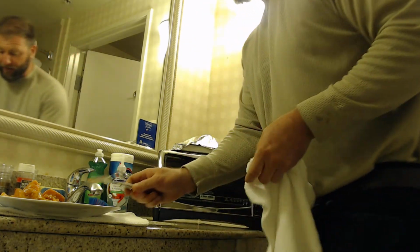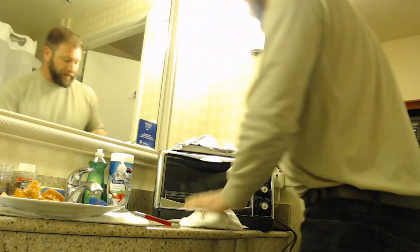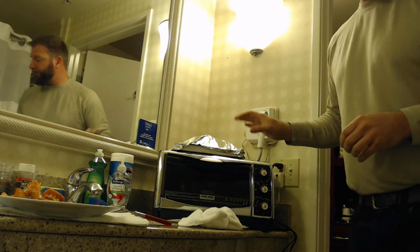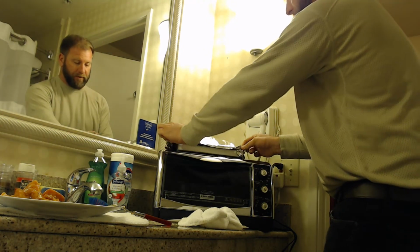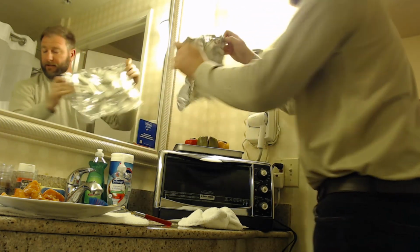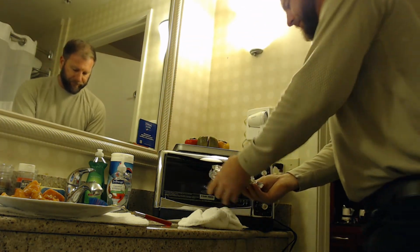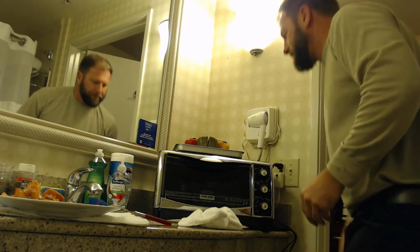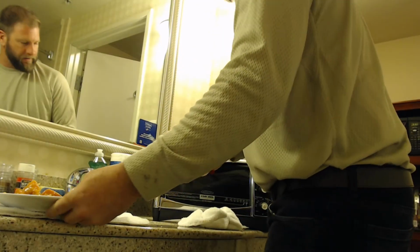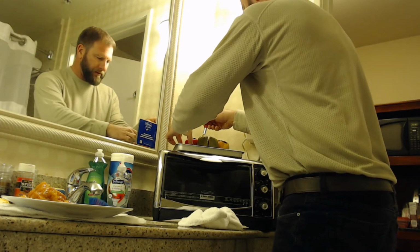I forgot to mention earlier that you want to cover up your stuffed peppers with foil and leave them on top of the oven so that the heat can keep those nice and warm for you. And now I'm going to serve up one of those.